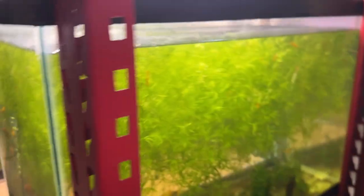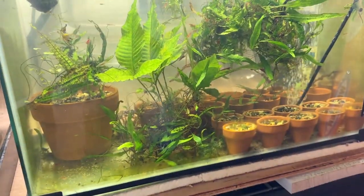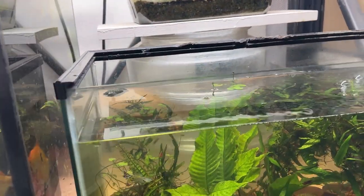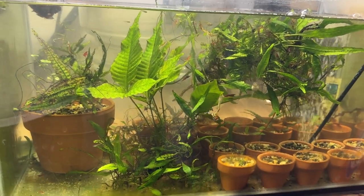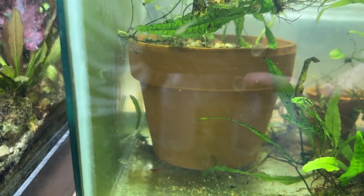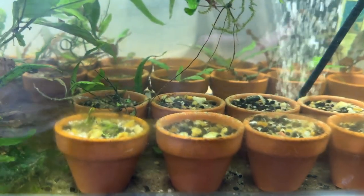Here's another OfferUp special — I think it's about eight and a half gallons. It was probably used for reptiles because the rim is all melted and burned and it had a metal wire lid. This is the tank where I had that blue-green algae slime and that slime-away product worked really well. There are some little guppies chasing each other in here. There was a bunch of other algae too, so I took all the pots of crypts out and dosed them in a really heavy dose of hydrogen peroxide and water to kill the algae.